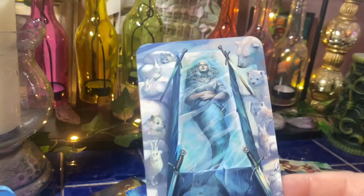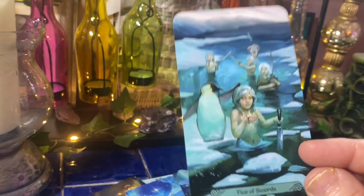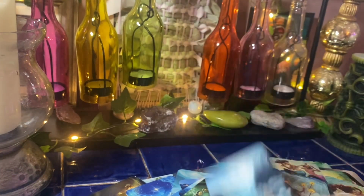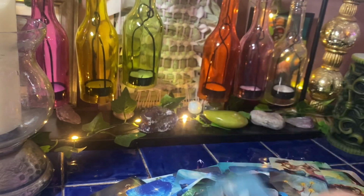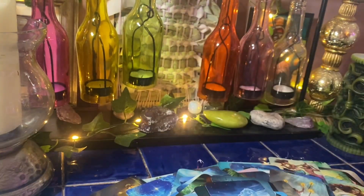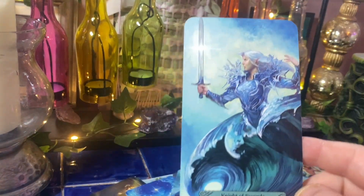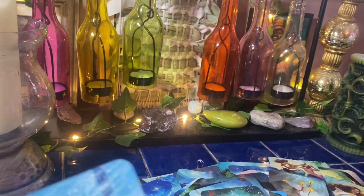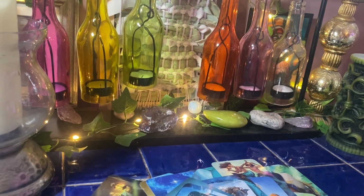we also have some scenes above the waterline, and it's a lot more wintry. It brings in that sort of biting air feel to everything, just by the fact that it's wintry. And I think that really suits the emotional harshness of the swords. That Knight of Swords is incredible, and then the Queen and the King. So I'm really excited about that, guys. I think that is just such a gorgeous new tarot deck.